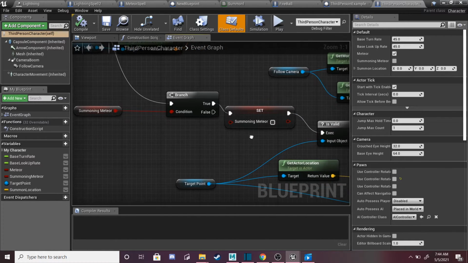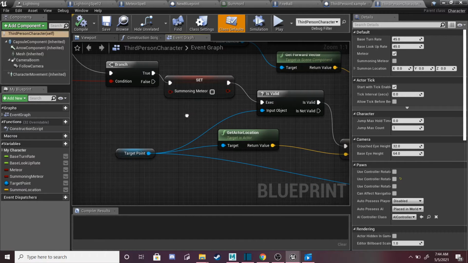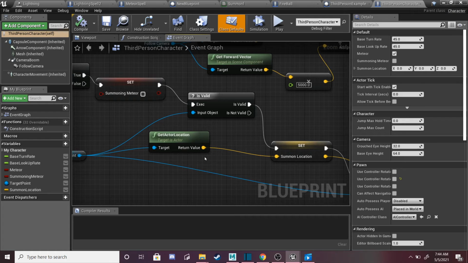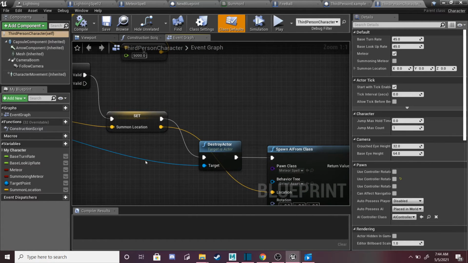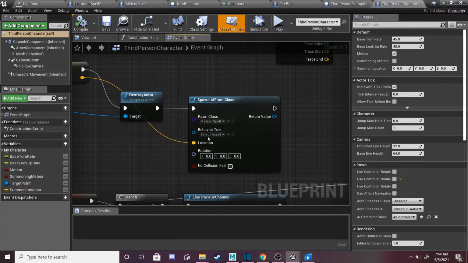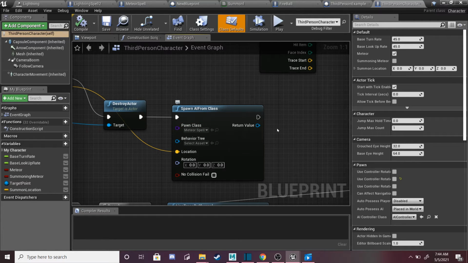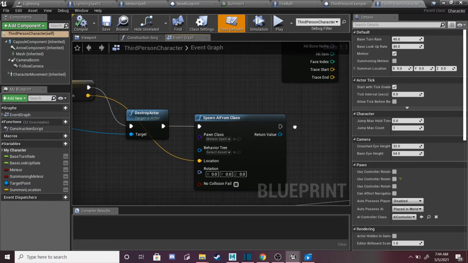This node right here made the meteor disappear once it had hit the ground, and it destroyed it on impact. And this node right here is what made the meteor spell be cast.